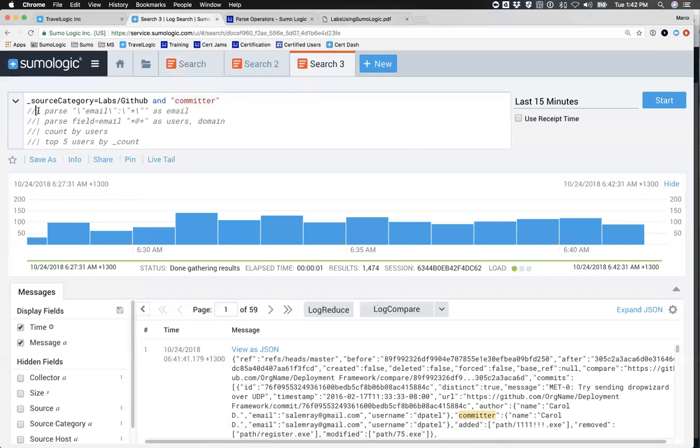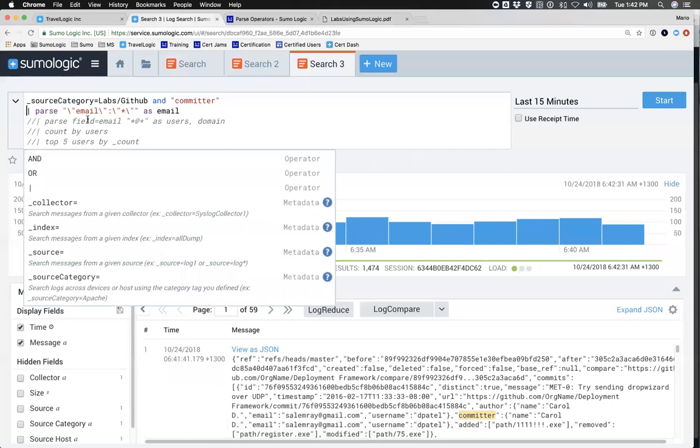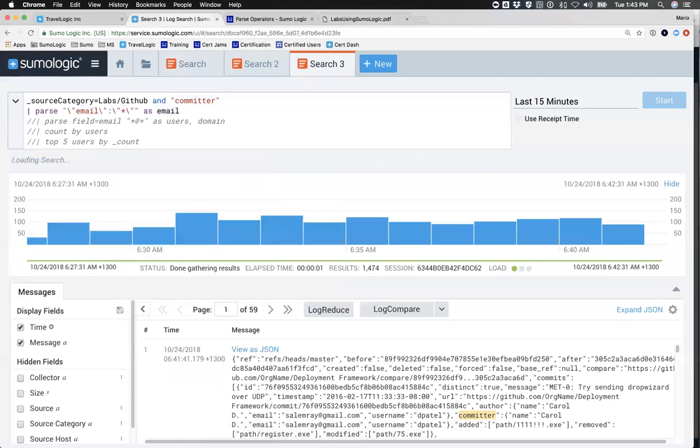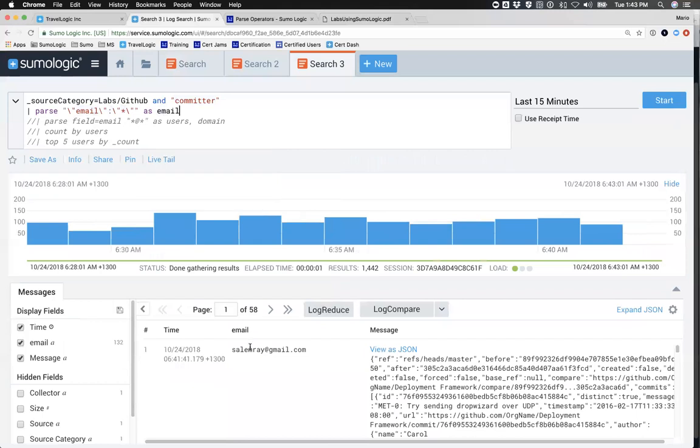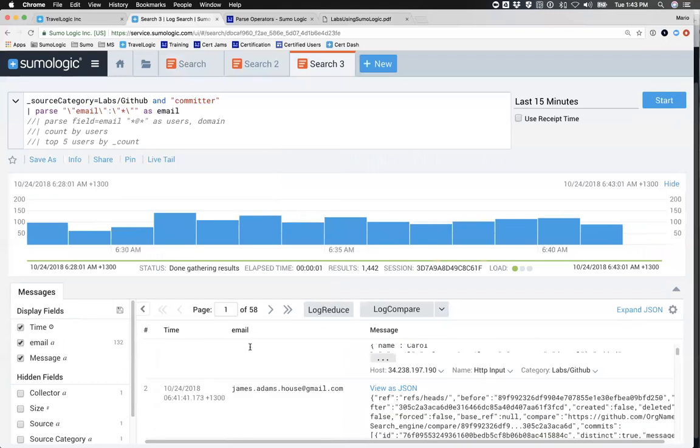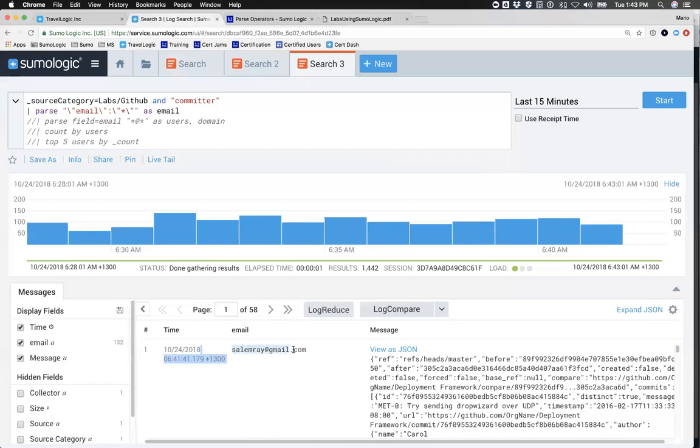So what I'm going to do is parse that out. I'm going to say, search for the word email with a colon and grab anything after that and store it in a new field called email. If I run that query now, there you go. Here's my email that has been parsed out from those messages. But I can do further parsing from that.